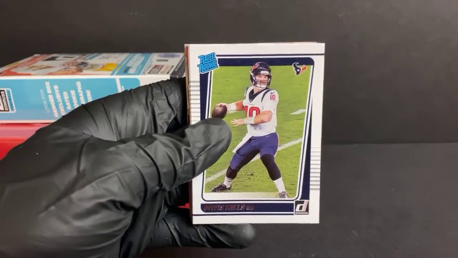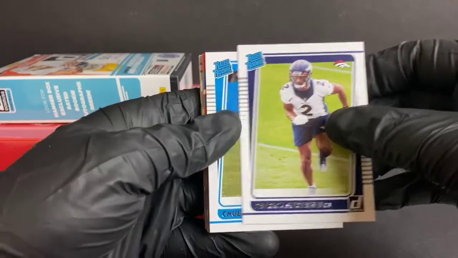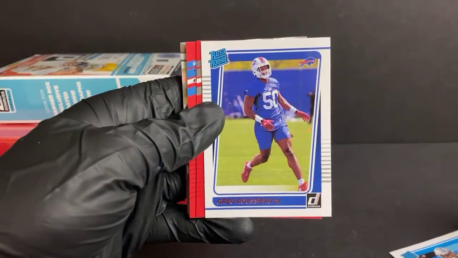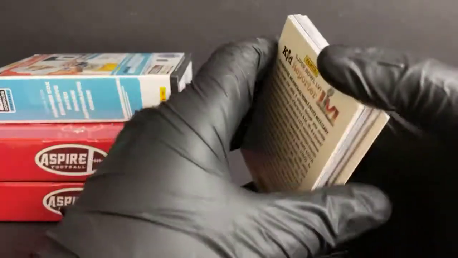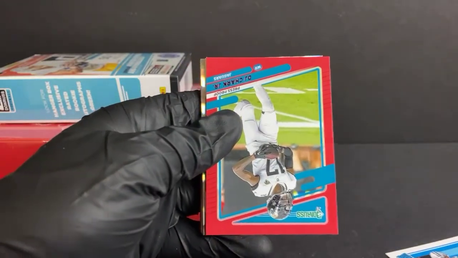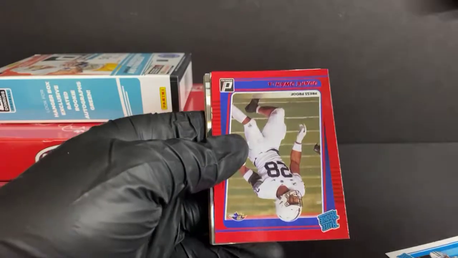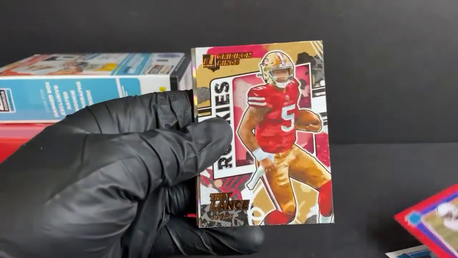All right, well, here's a good start. We got a Davis Mills rated rookie. Patrick Surtain, not a bad one either for the Broncos. Chuba Hubbard, that'll be all right. And we got a Greg Rousseau for the Bills. Hopefully you get a nice red press-proof rated rookie as well. Darren Waller red. Derwin James Jr. Got DJ Chark. I think you can pull autos out of the hangers, so we could get crazy lucky. Our rated rookie is Devin Duvernay for the Ravens. Not a bad player there.